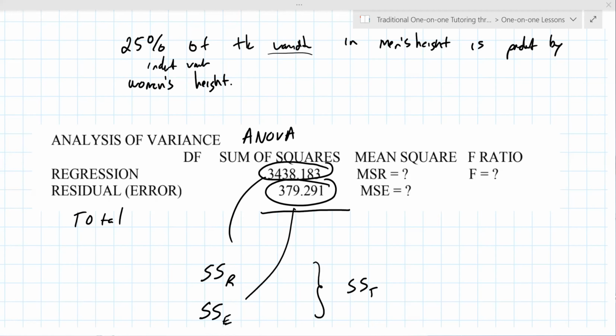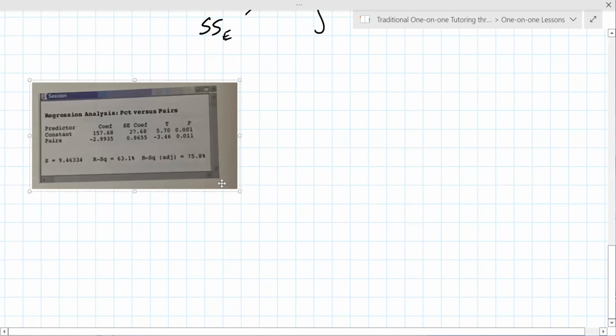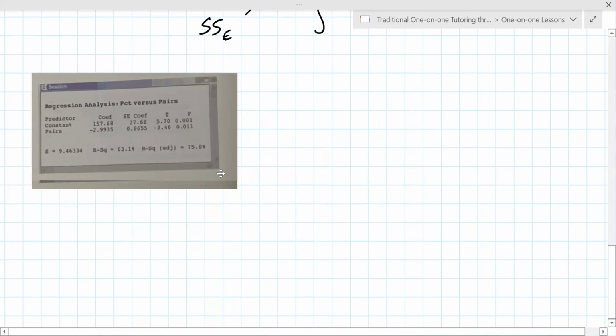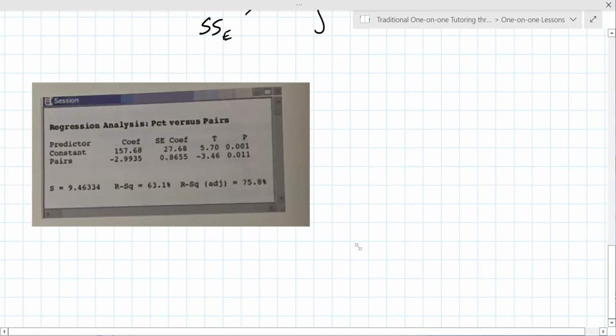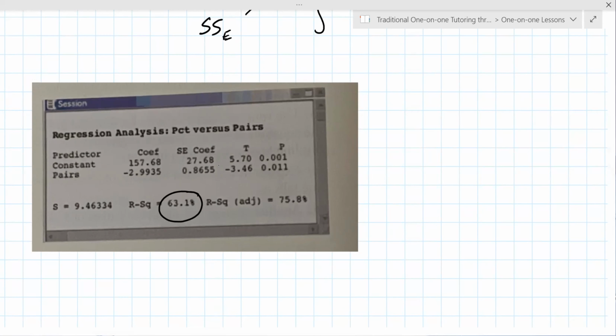Yeah, this is not quite the same as what I put up, but it's very similar. You can just read off the R squared value. Your R squared value is right there. And this is the condensed version of another table, but that's probably enough for the moment. You never want the adjusted one.